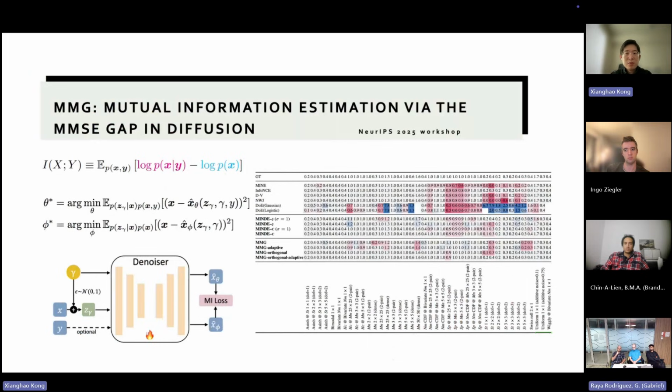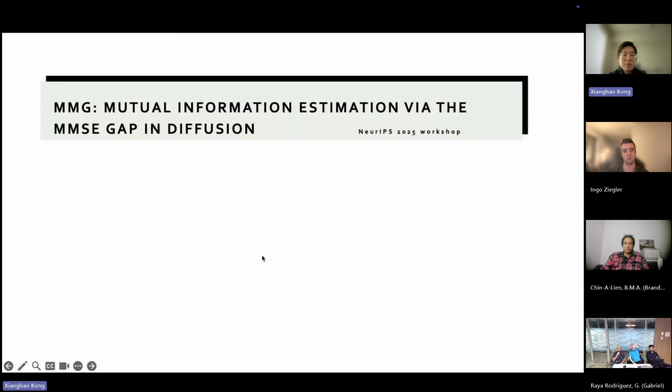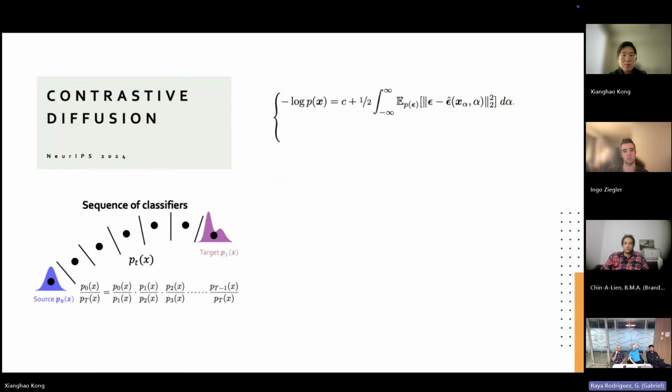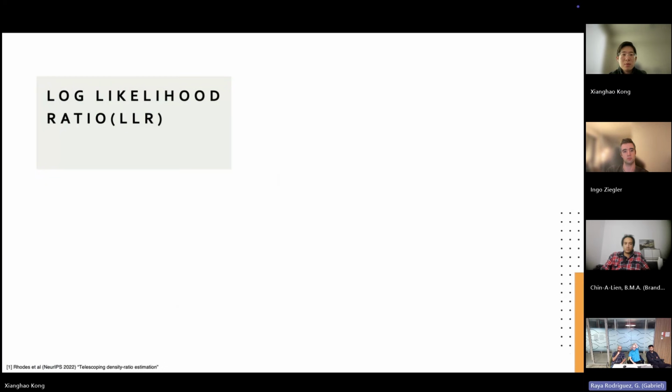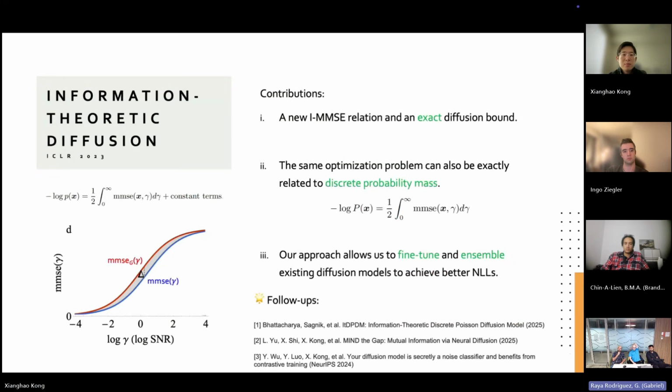From the formula, do you just truncate the integral? Do you just integrate up to that noise level? How does it work? Because the formula uses the noiseless image. You mean the formula uses the specific noise level for the image? Yeah. Maybe we can go to the formula of the likelihood. Previous formula? Yeah, just the formula for the likelihood. Yeah, this one. So essentially, you just plug in for x. This one?